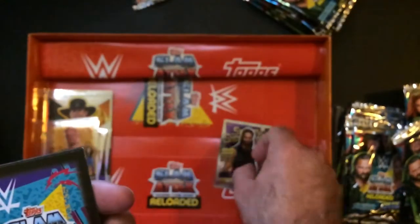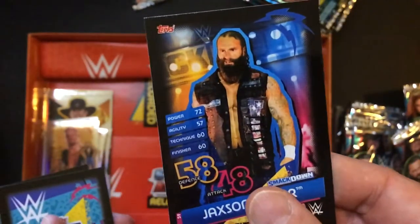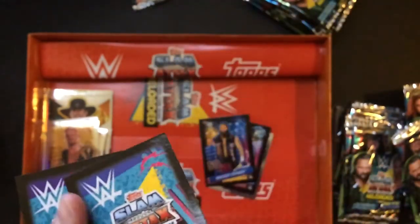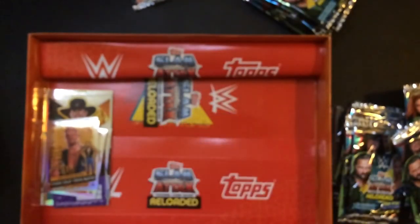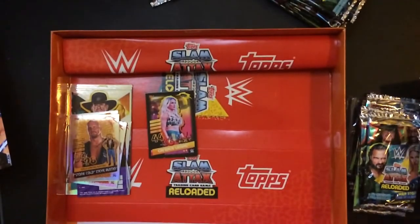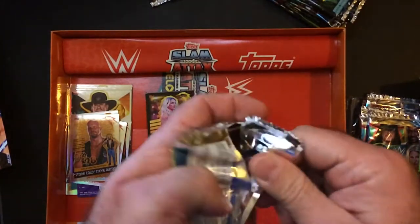Super Showdown. Seth Rollins. Yeah, Matt Riddle. Jackson Riker. I think he's doing something now. Roddy Piper. And Candice LeRae. Phone's about to die. Let me plug this in. First pack there, let's open another one. I think we'll open like 10 packs.